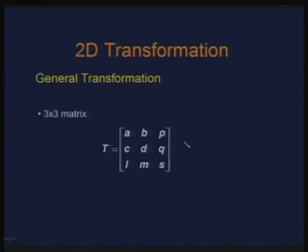Remember, there is this x, y, w, right, and while getting back to the Cartesian coordinate system, I would have to divide by this w. So, eventually the coordinates I have are x by w and y by w, right. So, in this case, this w will become s, right. So, I actually obtain a global scaling, right, and these p q terms are basically for the projective transformation, right.